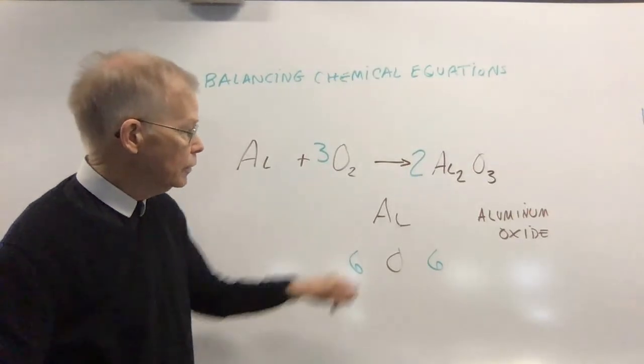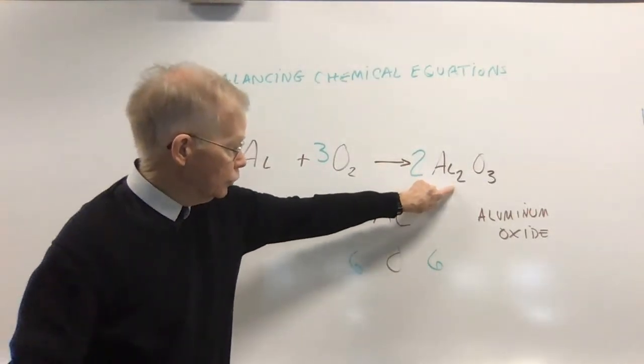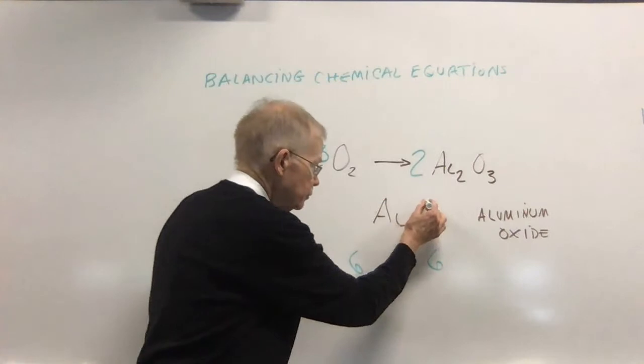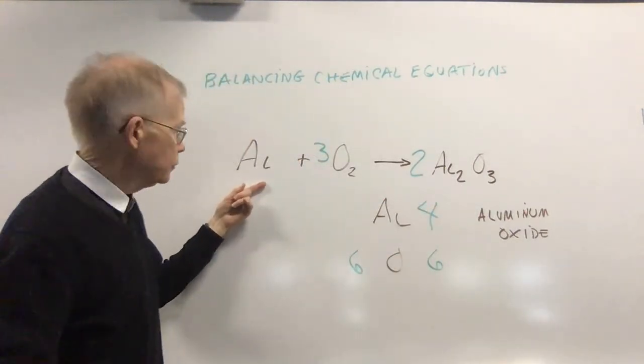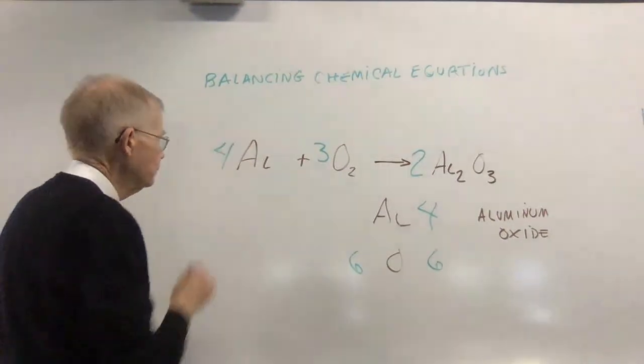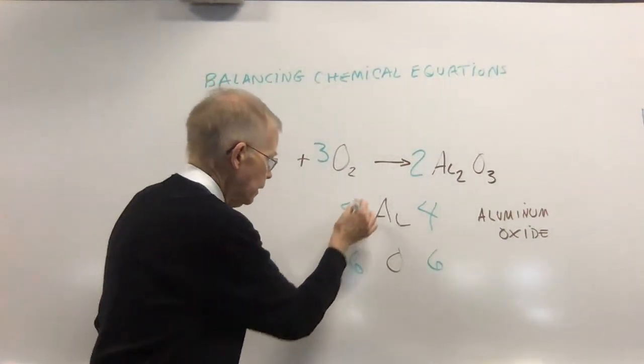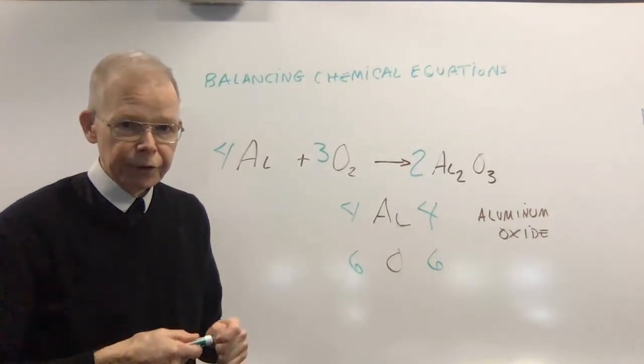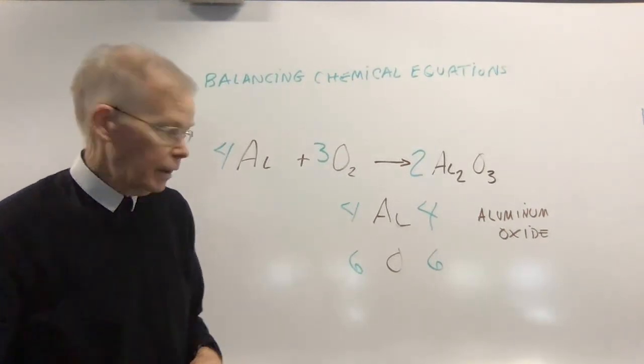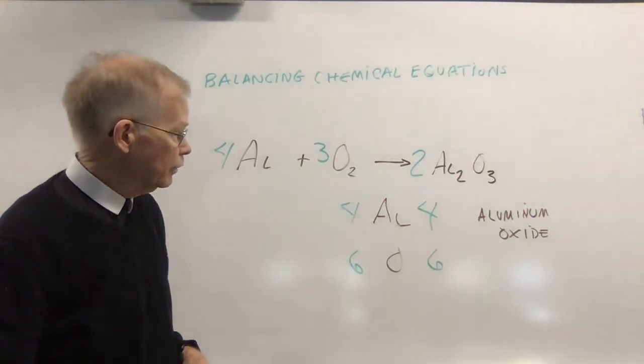Let's now check the aluminums. 2 times Al2. That's going to be 4 aluminums. Over on this side, I don't have anything listed. So, I'll put a 4 in front of this aluminum. Then, that makes a combination of 4 aluminums on each side. So, the combination here works very nicely. I have balanced the chemical equation. And this set of numbers, a 4, a 3, and a 2, works very well.